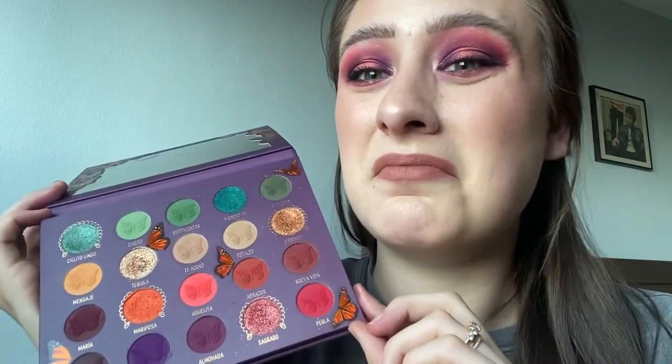Like I said, I've had it for I think 2 months at this point, going on three. I don't really remember exactly when I got it, but I have played with it a lot. You'll see the looks I created for this video, but I'll pop in some photos of other times I used this eyeshadow palette. I didn't film it, but I did take pictures because I really liked how the looks turned out. I wore this palette for Christmas and on Christmas Eve, and it was just beautiful. I really enjoy this palette, so I definitely recommend it if you're in the market.